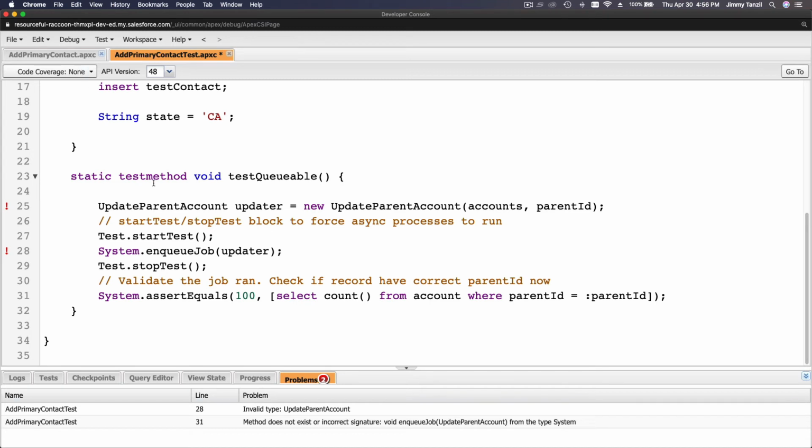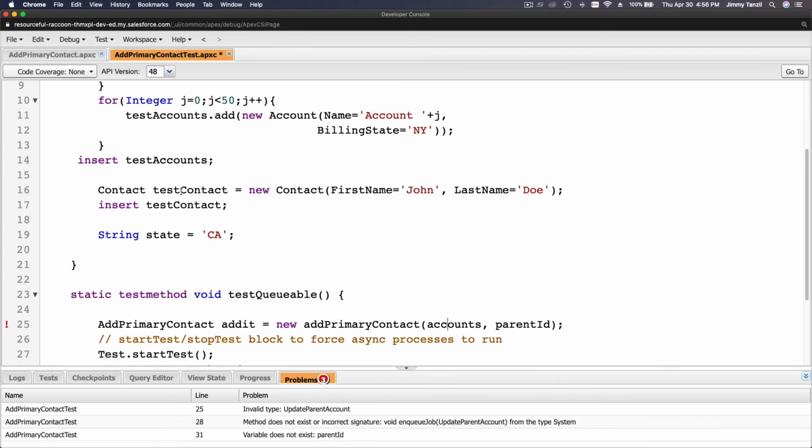It's called AddPrimaryContact. So AddPrimaryContact, new AddPrimaryContact. This is test accounts, right? Test accounts here. Or not test account, contact.